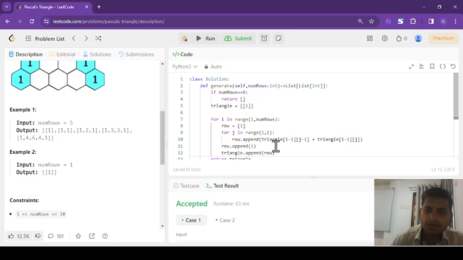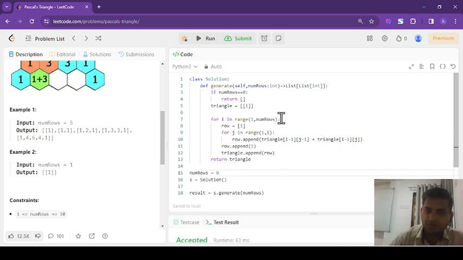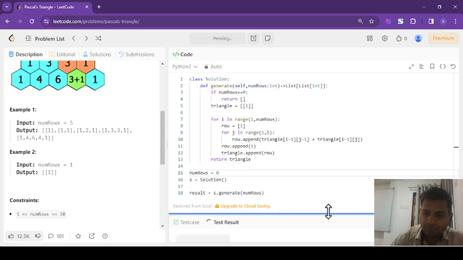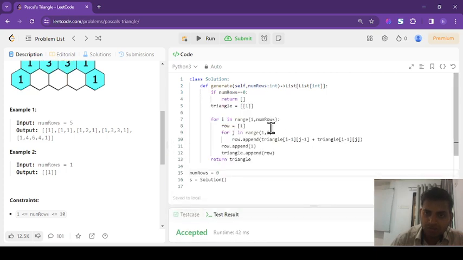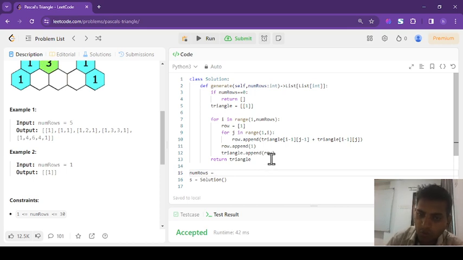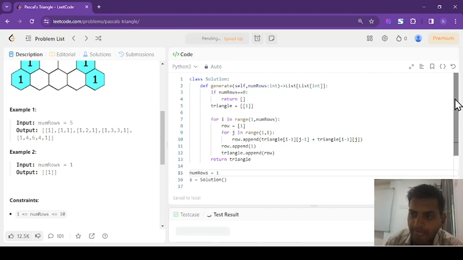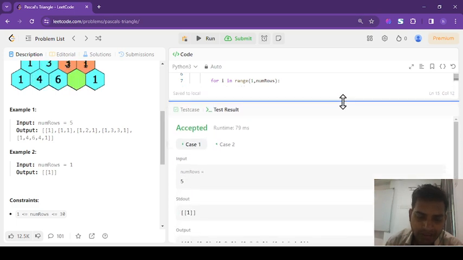an empty list. Okay, so suppose I pass here, for example, 0. See what it will show you. Okay, so it will give you an empty list. So likewise we had written that if the number of rows entered by the user is 0, it will always return an empty list. If I pass 1 as the number of rows, it will return only one element within the list as the triangle variable, that is 1. See what we will get. Only one element.